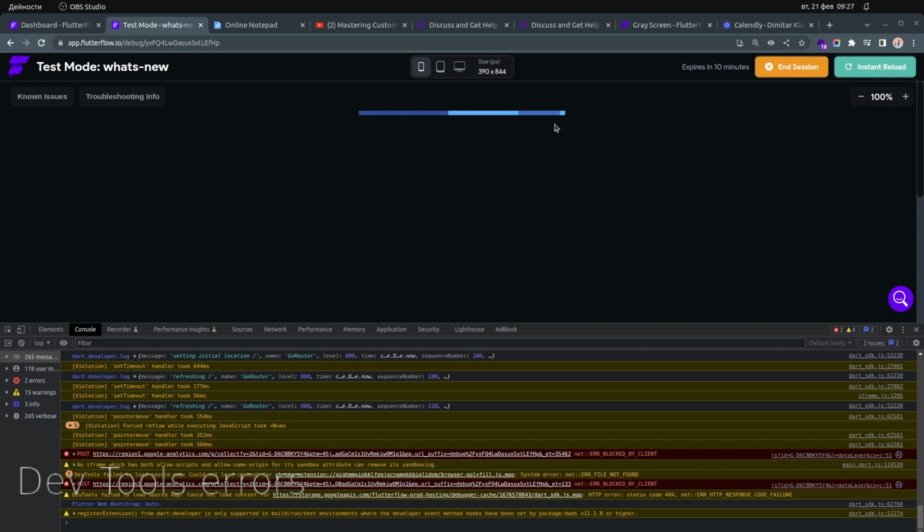Actually, this is from the new update. I think the new update made it worse. I'm sure about it. Now I try to refresh because I don't think this is supposed to happen. I don't think the loading line over here is supposed to freeze. But okay, it's like 3 times or maybe more worse than it was before the update.